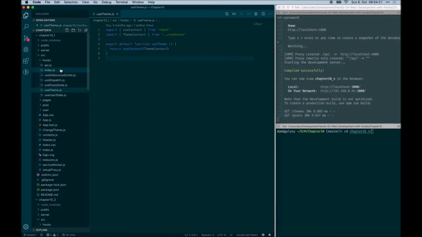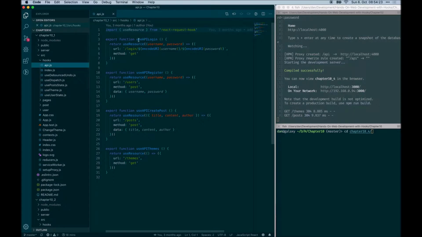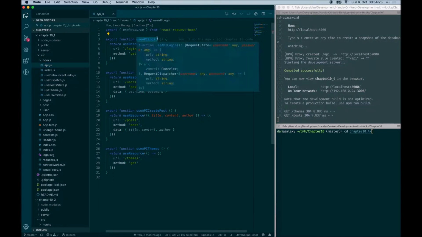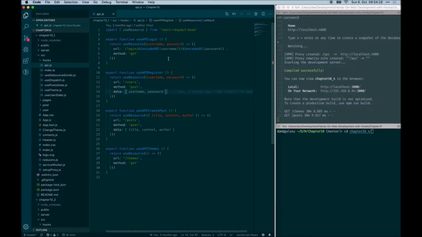And then we implemented API hooks, which provide us with resource hooks to our various API calls. This is very useful because if the API changes later on, we can just change the API calls in api.js, like here, and the API will automatically be working in our application. So it keeps the API calls and the connection to the backend in one file. As we can see here, we simply define hooks for the different API calls and then return resource hooks for these calls.